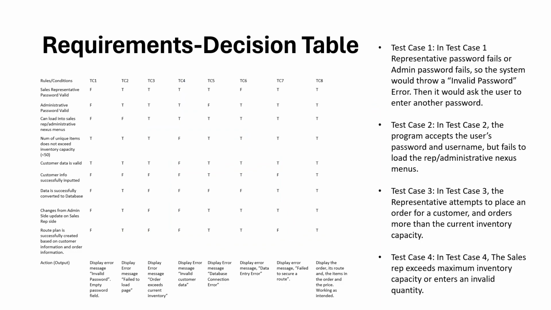Finally, we implemented a decision table for error testing conditions. This helped us comprehensively test and root out errors in our application by providing a roadmap of sorts for test cases and error searching. You can see here the decision table on the left and a few test cases derived from the decision table on the right.